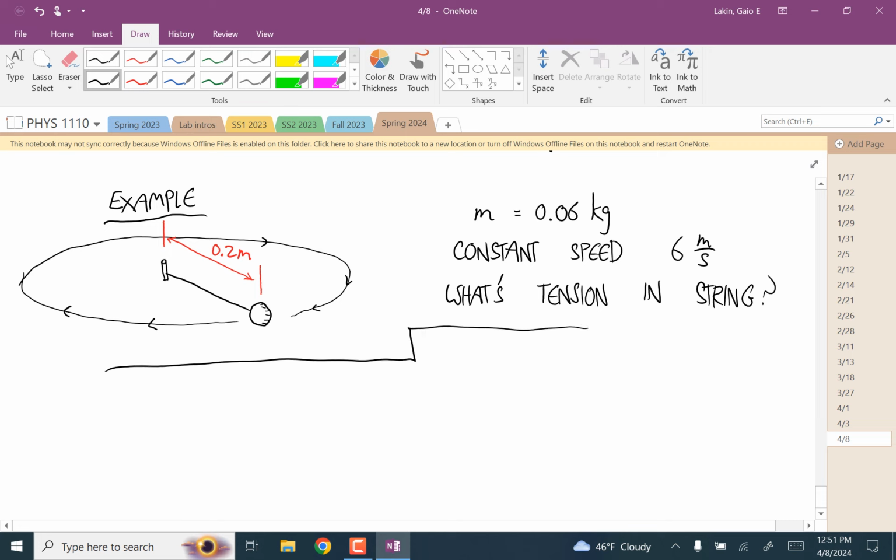Okay, so the idea here is that this ball is being swung around by this string, but it's also in contact with the ground. It's like spinning around on a smooth table. So this is almost like what I describe as a tetherball problem, except that the ball is also in contact with the table. Okay.